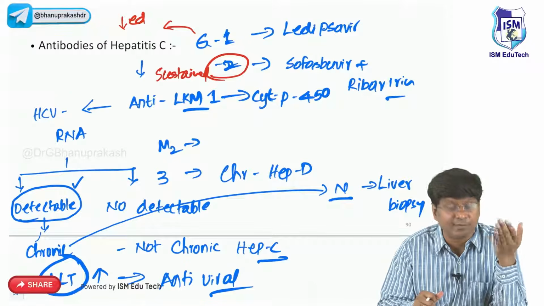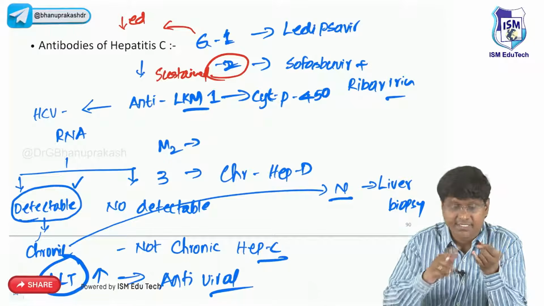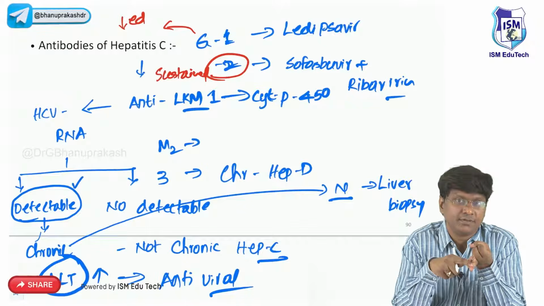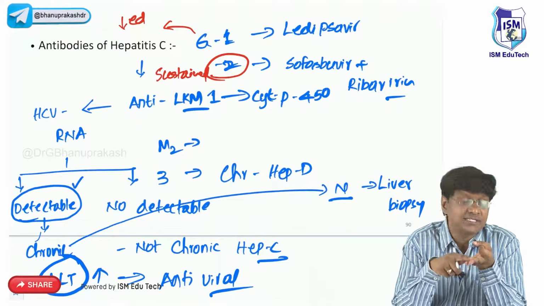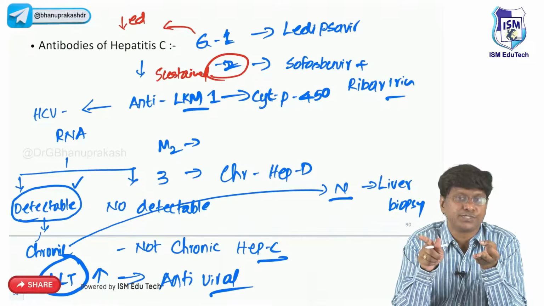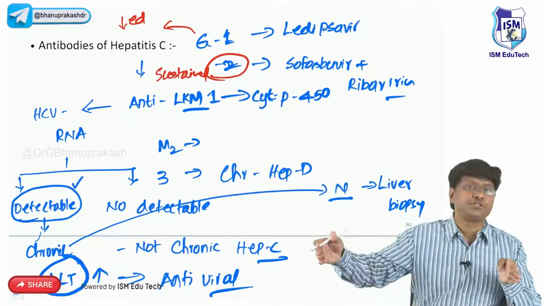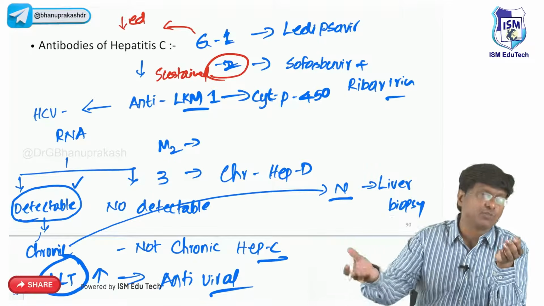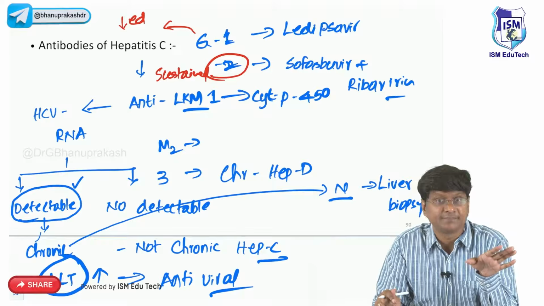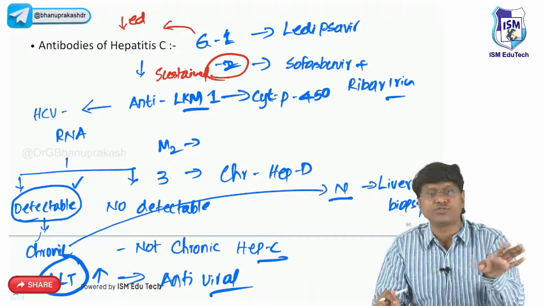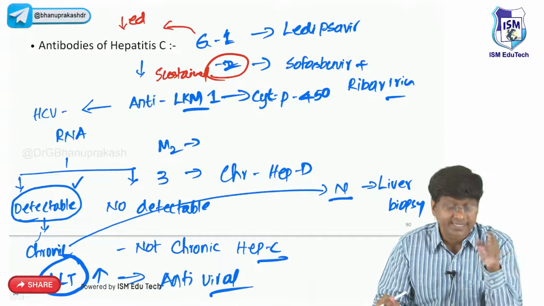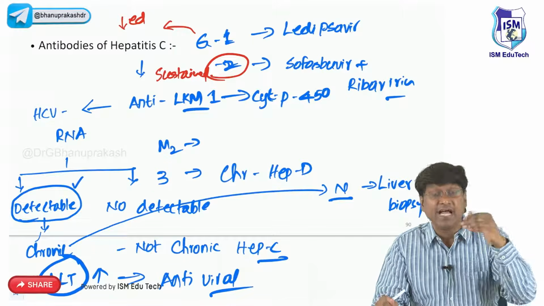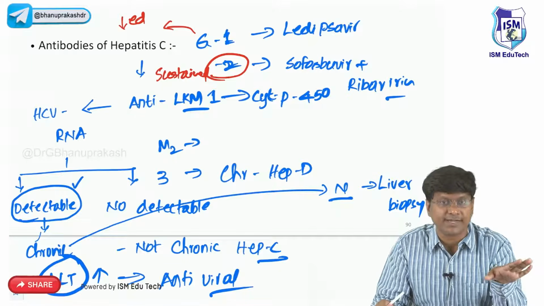The other points that indicate a bad prognosis in hepatitis C virus: one is genotype 1. Second, high levels of HCV RNA, worse prognosis. Advanced fibrosis on histology, worse prognosis. Long duration of hepatitis C, the prognosis is bad. Age of the individual more than 40 years, the prognosis is bad. If the patient is immunosuppressed, or obese, the prognosis is bad. And if adherence is not good, the prognosis is also bad.